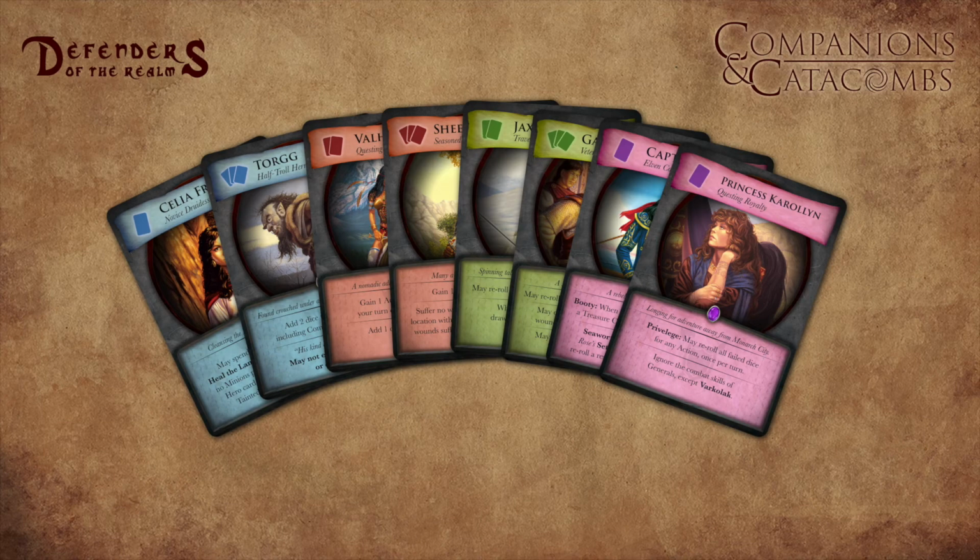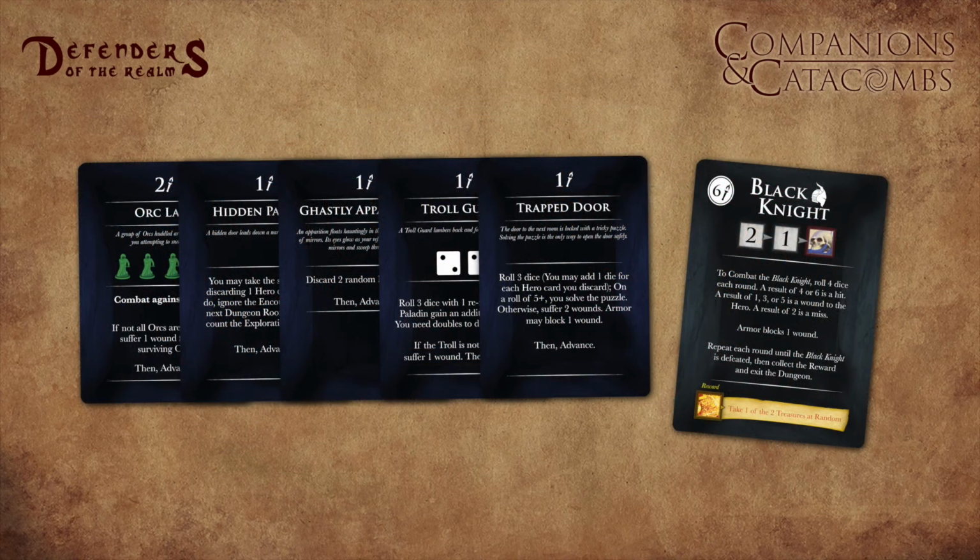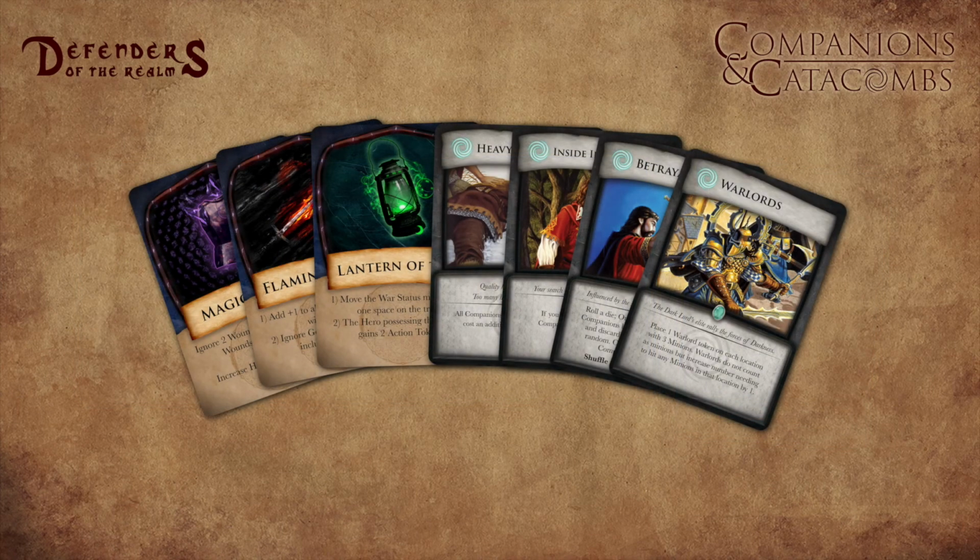Defenders of the Realm Companions and Catacombs is one of the 2 upcoming Defenders of the Realm expansions. It features new dungeons for players to explore, as well as legendary relics which wield powerful abilities. Defenders of the Realm Companions and Catacombs will be available for pre-order on June 24th.